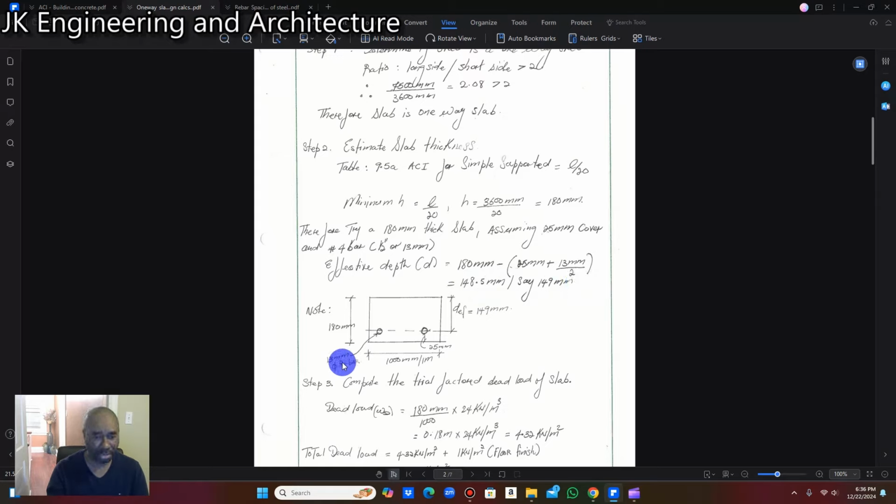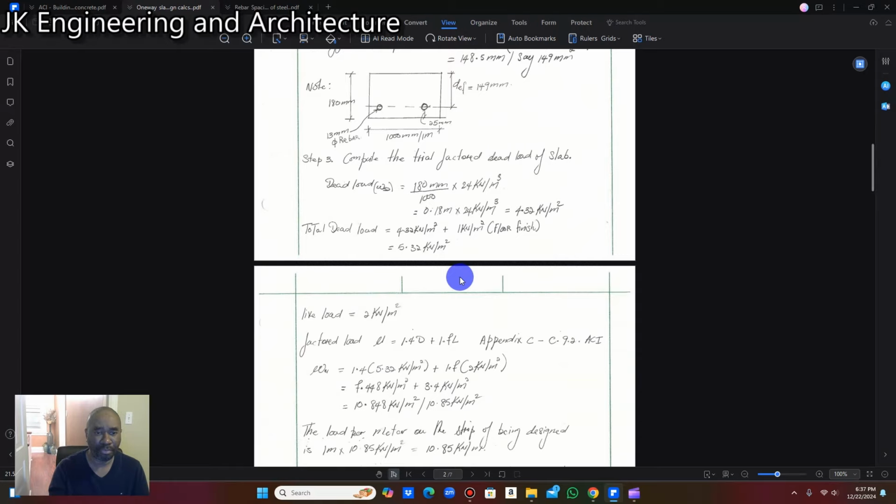All right, so this is what I'm talking about now. So this is the depth of the slab here, and remember we take a 1 meter strip. So 1 meter is equivalent to 1,000 millimeter. So from the top here to the bottom of the slab is 180 millimeters, and we are dealing with a diameter bar of 30 millimeters and a 25 millimeter, which is 1 inch cover for our rebar. All right, so that works out to be 149 millimeter when we round it up from 148.5.